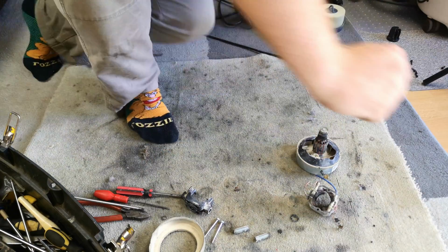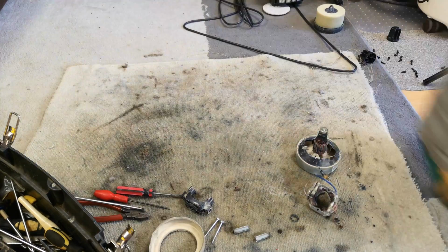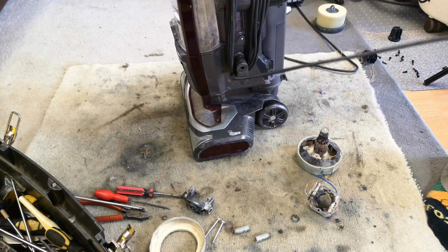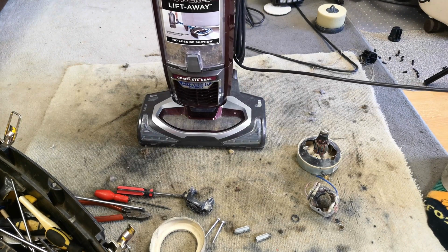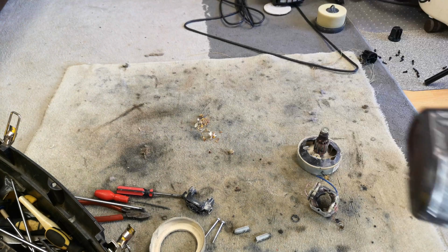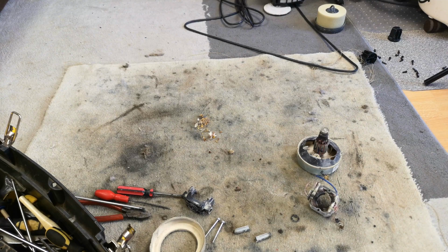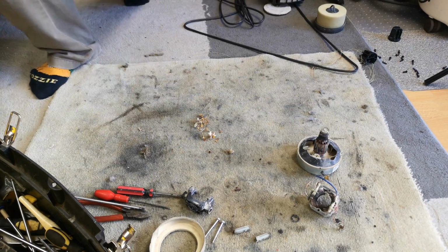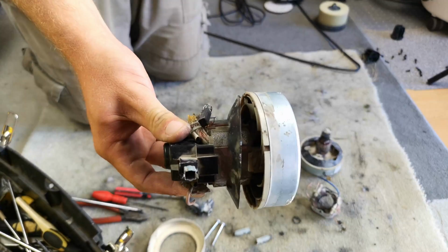Well, as luck would have it, the other day somebody else messaged me on my little local repair page, and would you believe what turned up? Yes, it's another Lift-Away complete seal powered, which had a dead motor in it. It didn't actually have a motor in it at all. So obviously I had to troubleshoot it and jump on it because it's a job. And yes, it too needed a new motor.